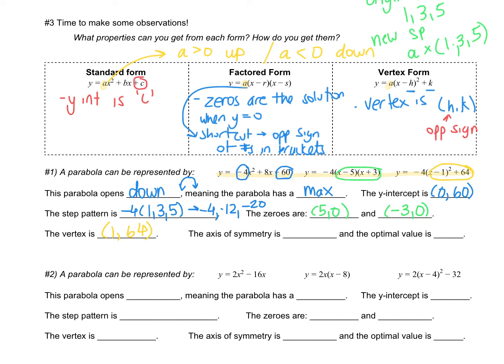Okay, now that I know my vertex, I can get my axis of symmetry, because the axis of symmetry is the x coordinate. So x equals 1. And the optimal value is the y coordinate. So we have a maximum of 64. And if you weren't sure about that, there's no problem with drawing a little sketch. So my vertex is at 1, 64. Let's say it's somewhere here. And my parabola is opening down. Okay, there's a parabola. Now I can see that's my axis of symmetry, so it must be the x coordinate, and 64 is the highest. So if you ever forget if the x coordinate goes with the axis of symmetry or the optimal value, always do a little sketch for yourself.